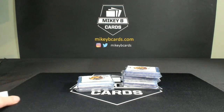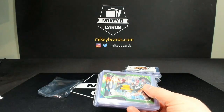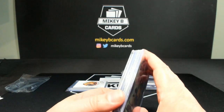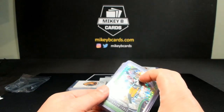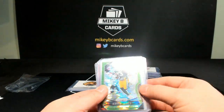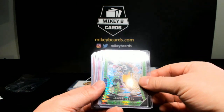Pack number two is not too bad either. When you're buying these types of packs your expectations have to be calibrated — at 12 bucks a pack I don't expect major autos or big patches. But two out of three packs in, for the money you are certainly getting a lot of product. When you consider that 12 bucks barely buys you a single pack of most products, to get multiple hits and numbered cards from nice sets like Prism and Optic — the value is certainly there, which explains why Mark sold out so fast.